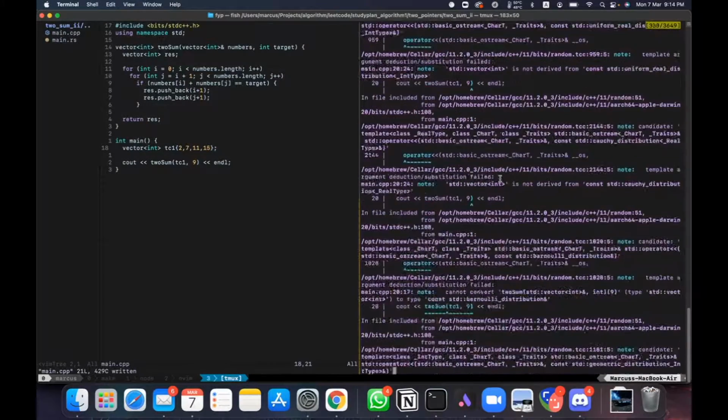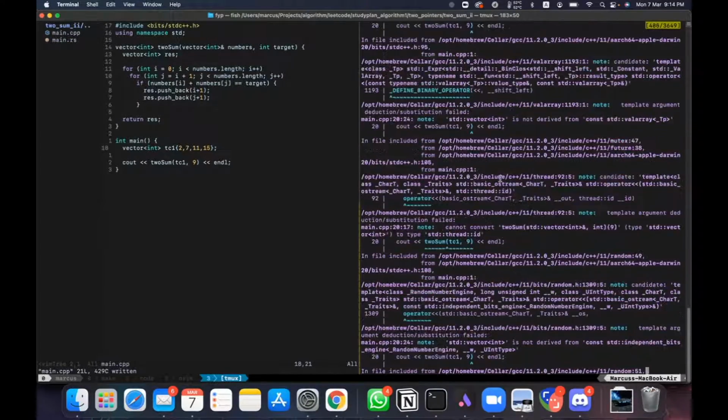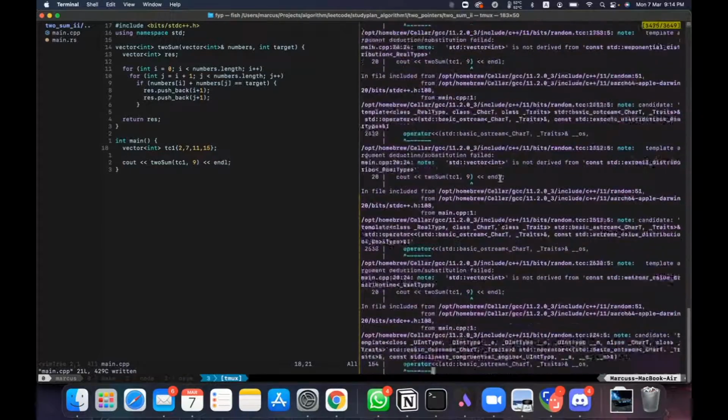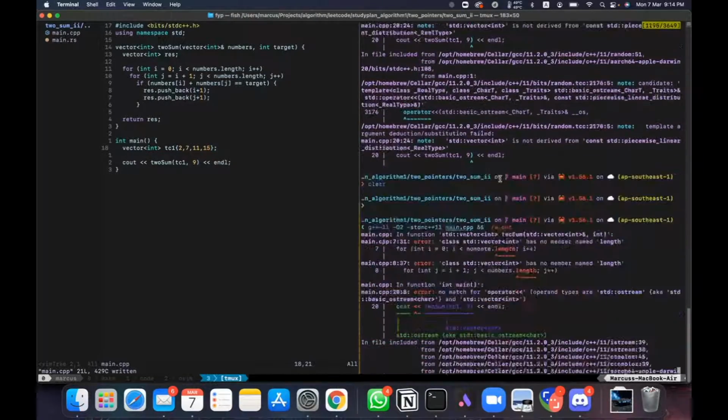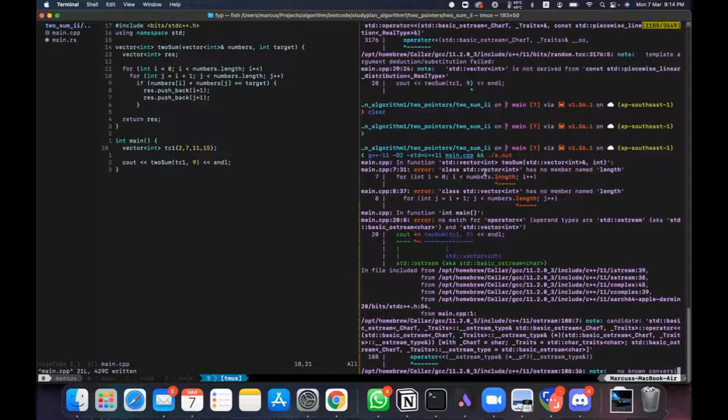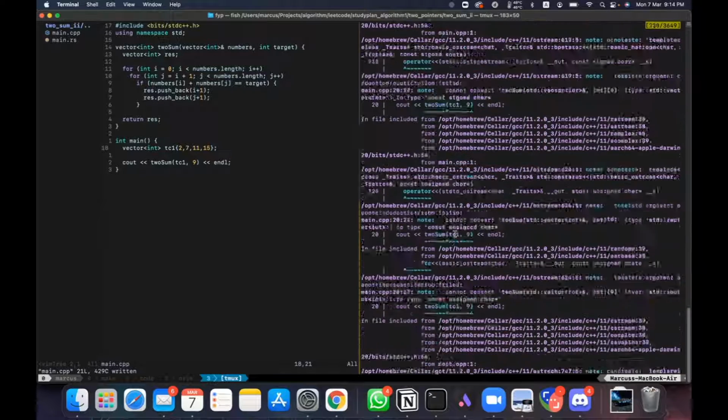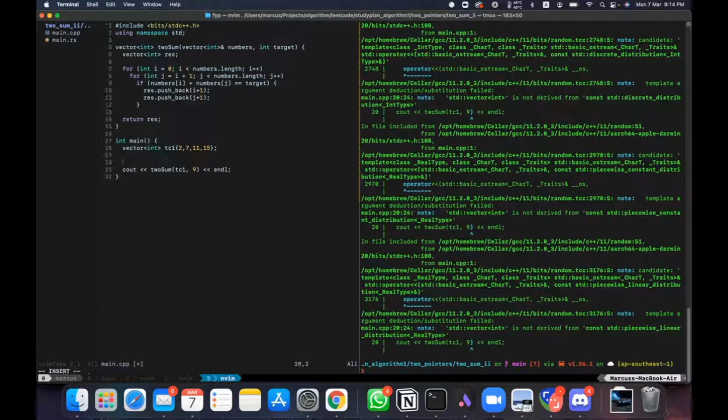Okay, there's something wrong. Let's see what's wrong here. A bunch of errors. Okay, no match for operator. Oh yeah, okay, my bad. Because the result that we get is a vector, we cannot straight away just print a vector here in C++.